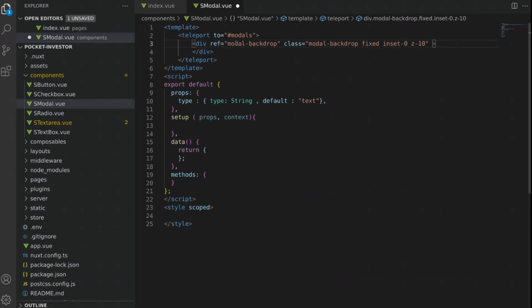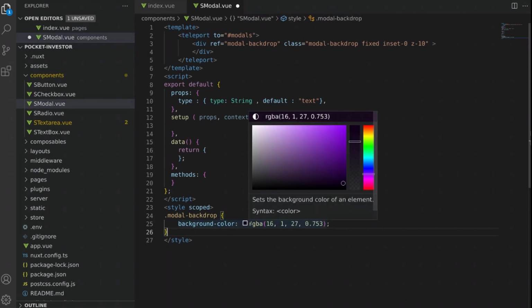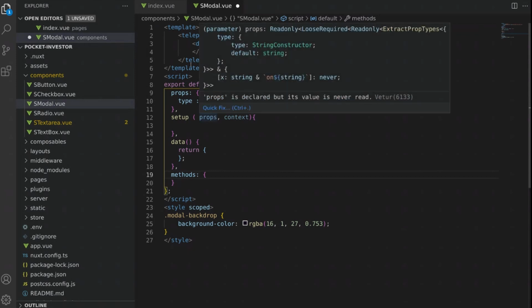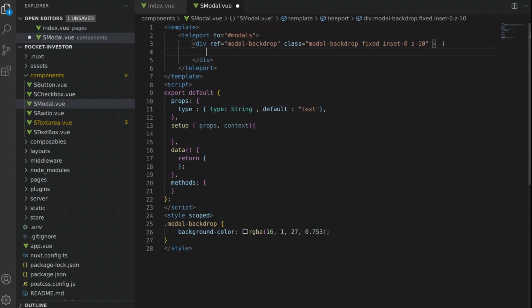So at this point now, I'm creating the modal backdrop, the message prompt backdrop. This will be positioned fixed, and it's going to be position absolute so that all corners of it are going to be at the very edges of the screen. The z-10 CSS class is from Tailwind, and it indicates that it'll be positioned in front of everything, at least 10 integer units in front of everything else.